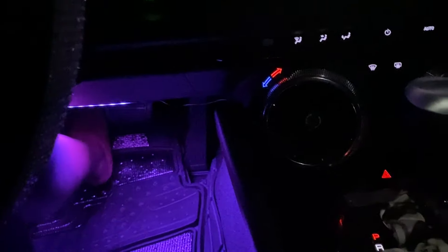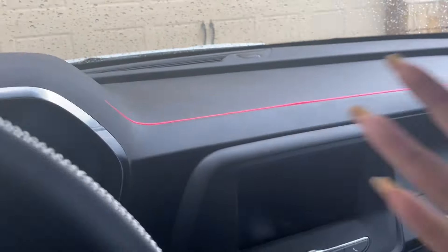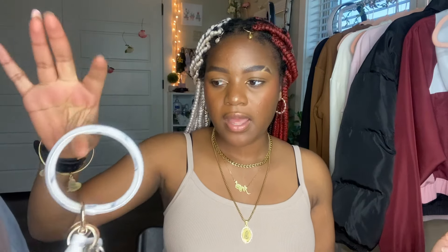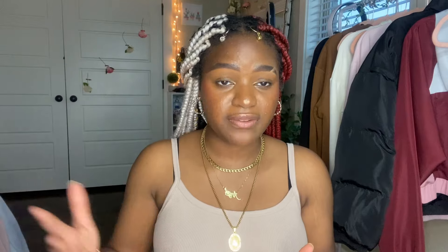Mine is probably not going to be in blue. It's pretty bright — it's brightening this corner up pretty well. This one is red. I have to remove the paper — gotcha. This is red. I don't think it's ever going to be in red. This is cyan — that's the one it was on. This is blue — oh, the blue is pretty nice. This is green — nah. Orange. Yellow — how is this yellow? Purple — it's probably going to be in purple. I thought there would be a pink but there isn't a pink, which is kind of disappointing. You can decrease the lighting, increase the lighting, and then you can just turn it off and on. So it's pretty cool, it does work.